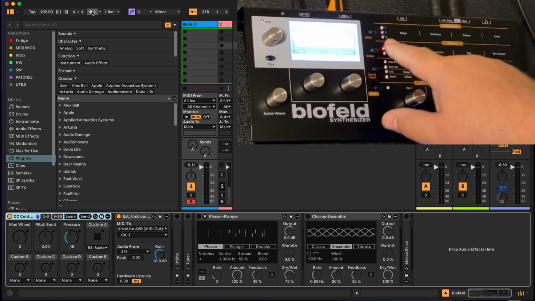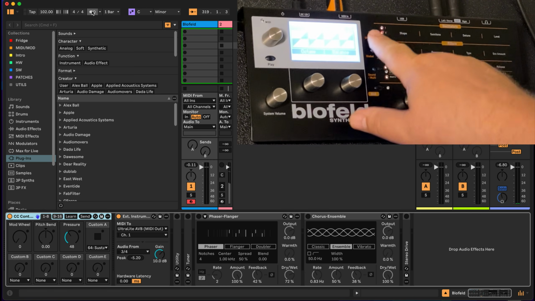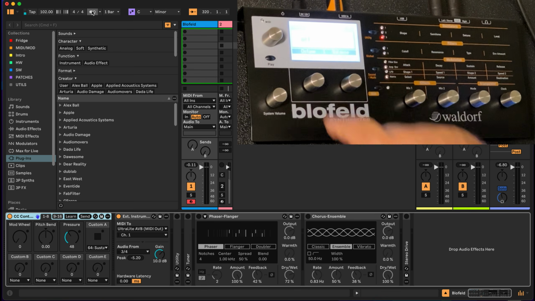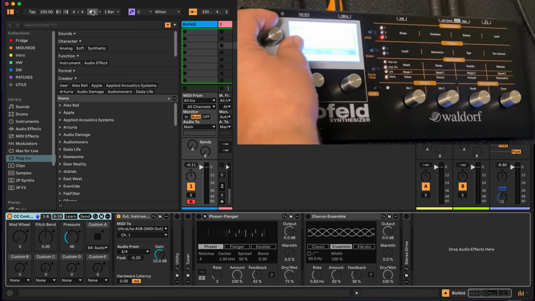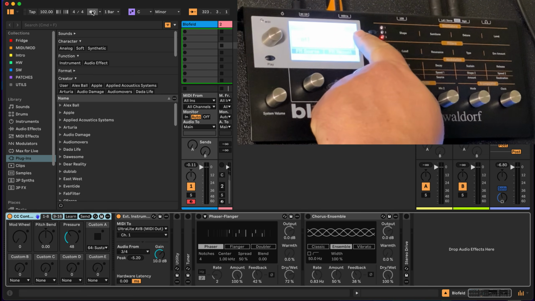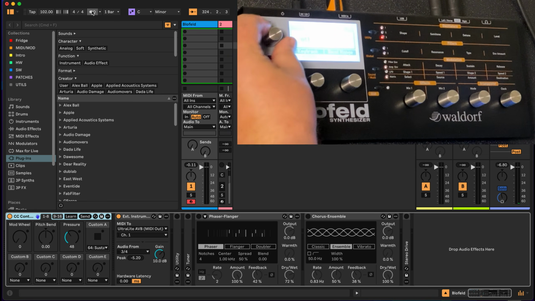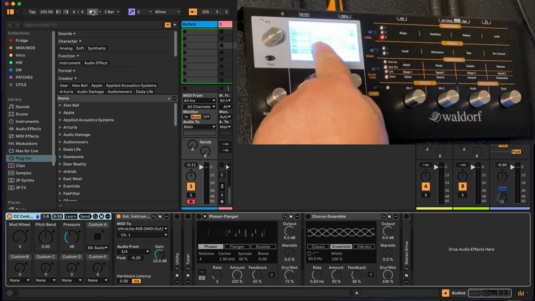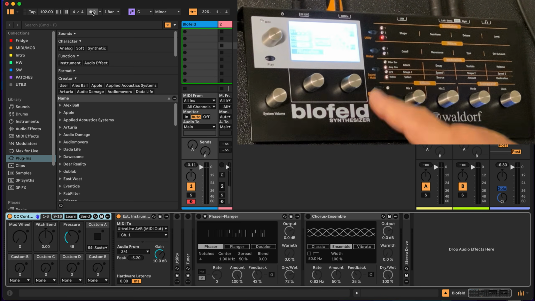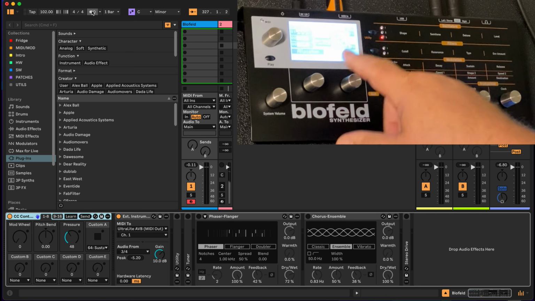So if I go to the oscillator 3 chapter, this says oscillator 3 here, and then I turn the parameter dial, I go through the pages of oscillator 3, and this little indicator says page 5 of 6, 6 of 6, and then I get to oscillator common. This shows me the common stuff. There's 5 pages of this.